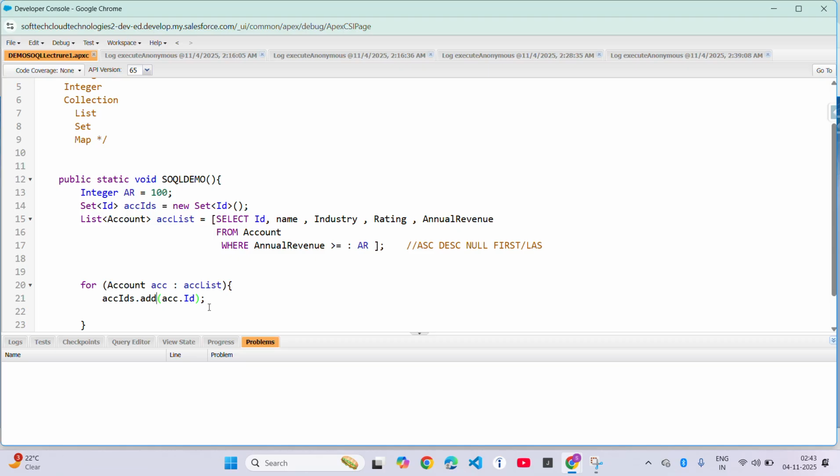So now we have added the account Ids into a set.